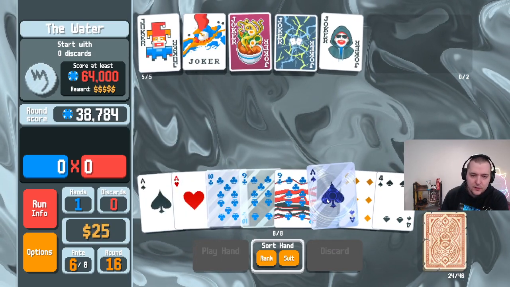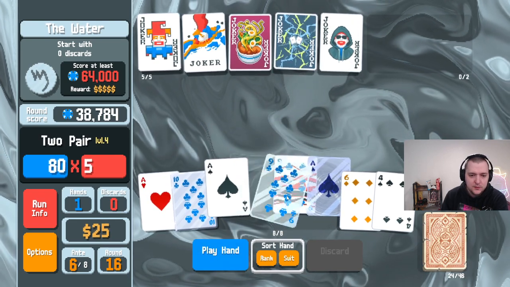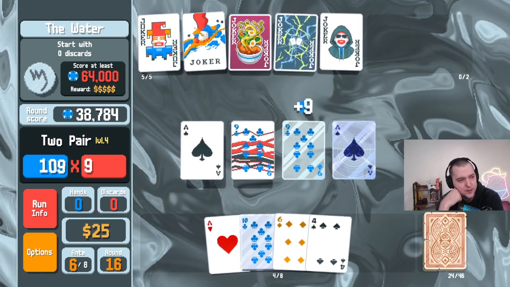I'm concerned about losing this immediately, so we're gonna play the two pair like this with the two glass cards at the end and hopefully just don't break both of them. But the 2x on the multi.